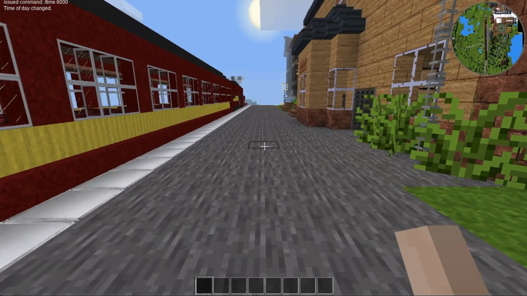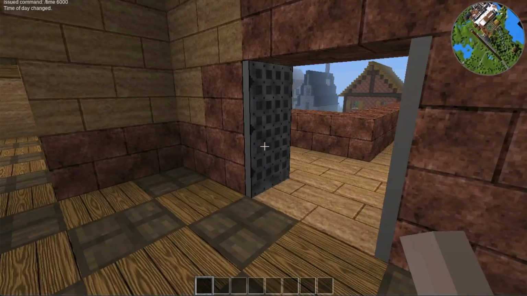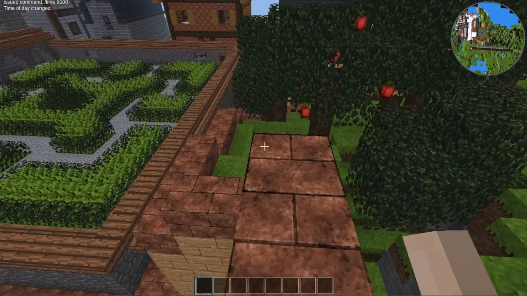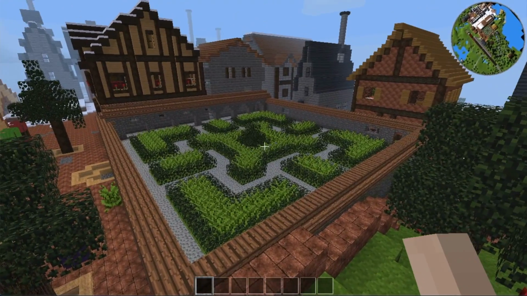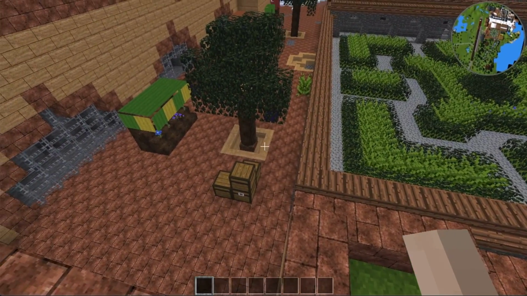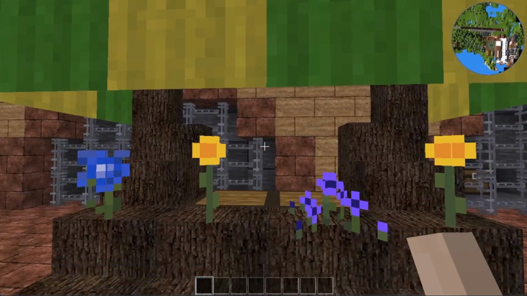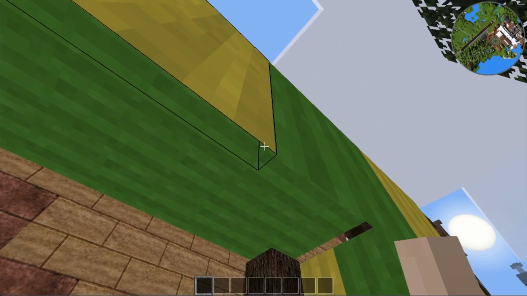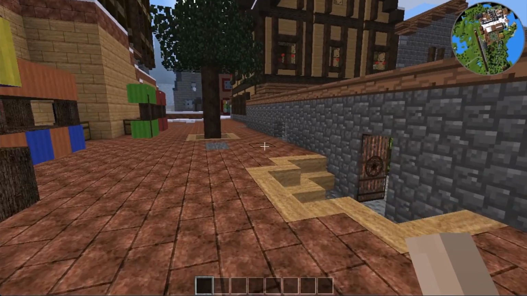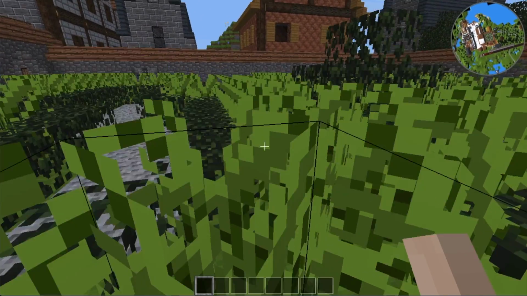Very nice. Train station. They didn't take any shortcuts. Everything is detailed. All the interiors are for the most part done. Look at the tree surrounds. That is just so cool. A little stand here. That is neat how they did that. And it's just the curtains with different colors. What is down here? Oh, the garden. I love my gardens.